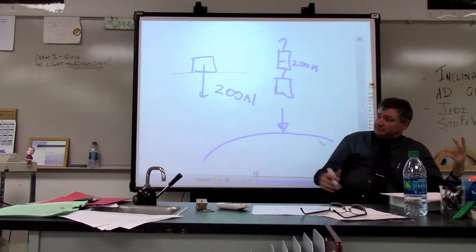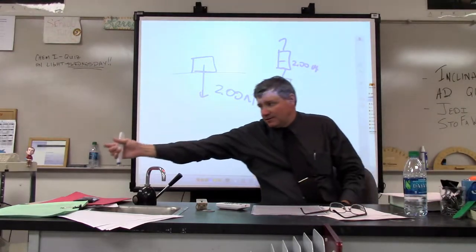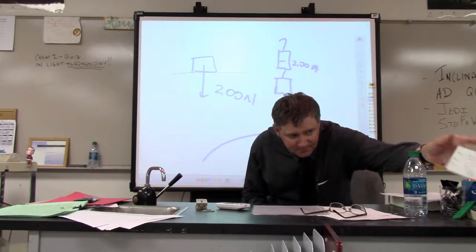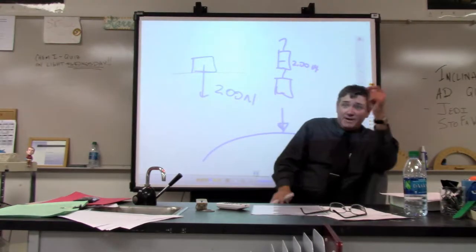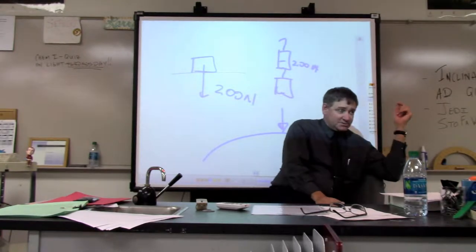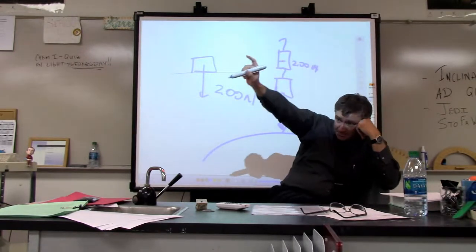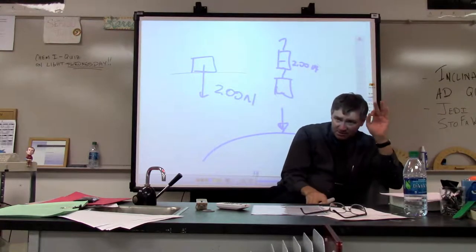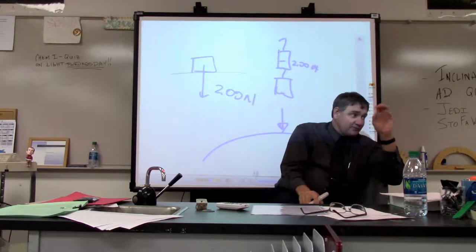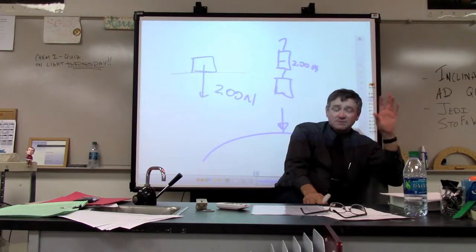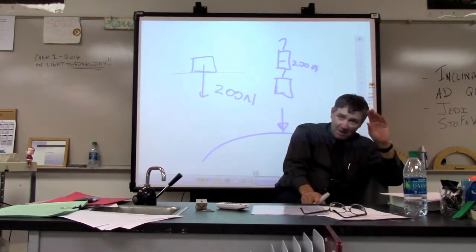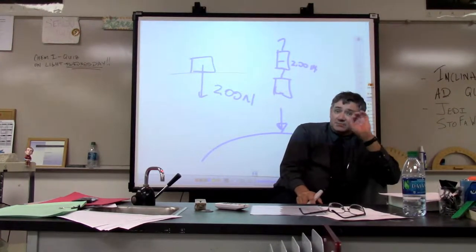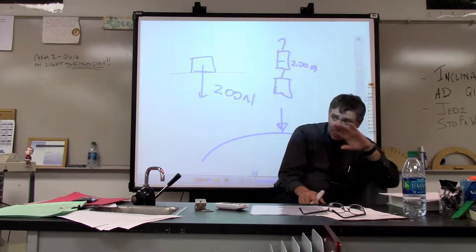The second one is basically the only one that's mathematical in nature. The second law is what's hanging up in the back of the room, F equals ma. Technically, we'll get more into this tomorrow, that is your net force, which is the sum of all of the forces. So net force is mass times acceleration. That's the only one that's mathematical. The third law can be summarized in 3 words, equal and opposite.